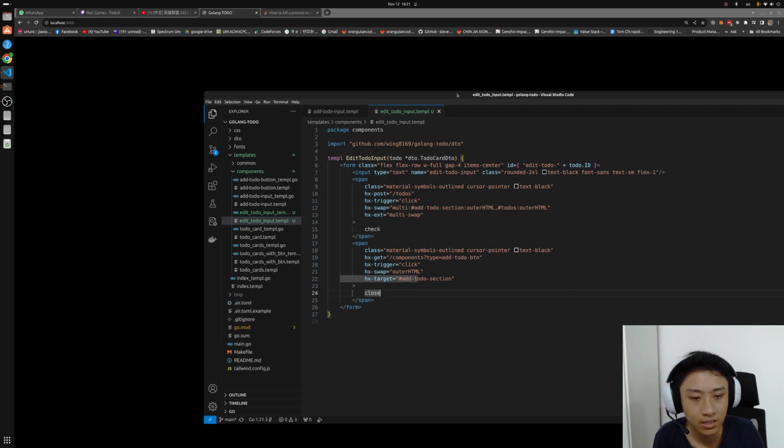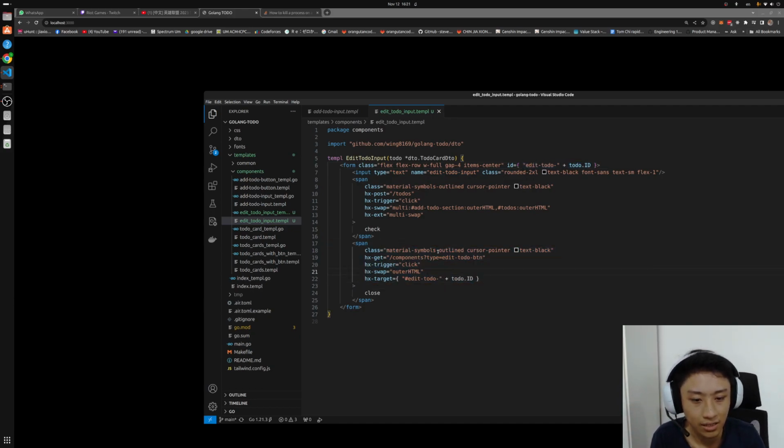When the close button is pressed from the edit to-do input, we want to trigger the edit to-do button, ask the backend to return the original element back. And the target would be the same as our ID that we have predefined here. But remember to add a hashtag in the beginning so that it's targeting the ID, instead of classes or anything else.